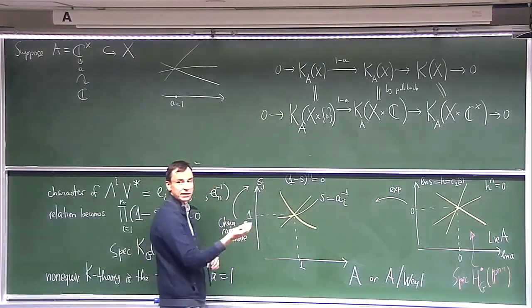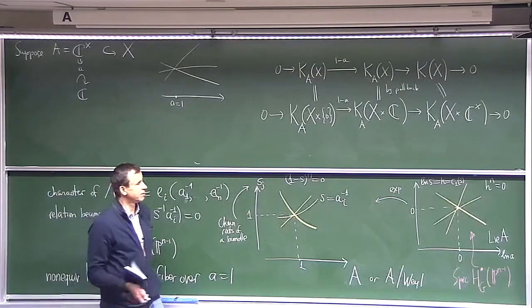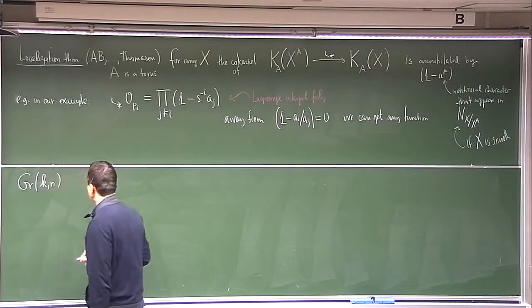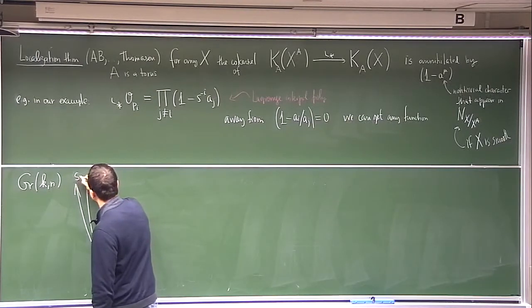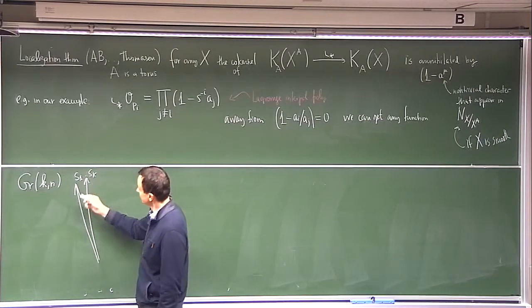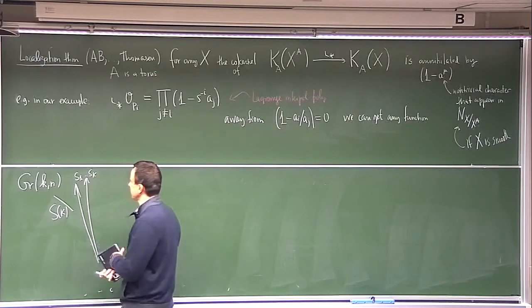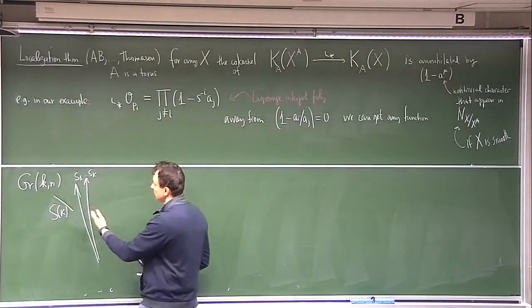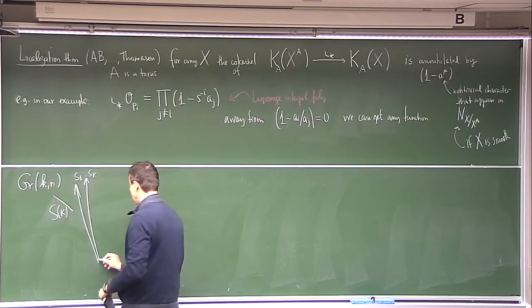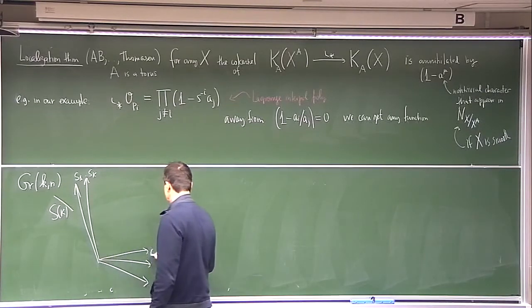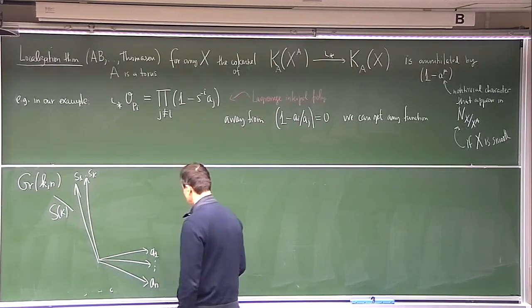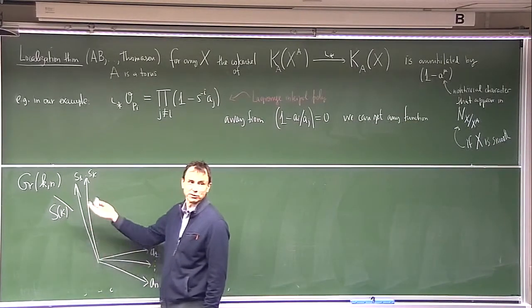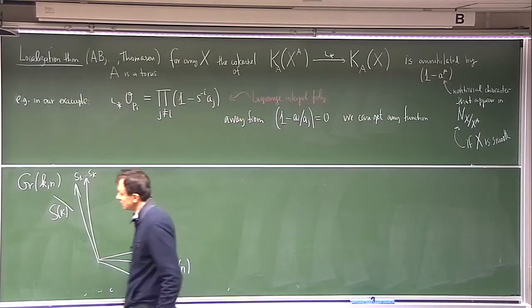So what would this picture be like for Grassmannian? For Grassmannian you have a tautological bundle. Maybe I'll draw this picture for Grassmannian, Gr(k,n). Then you have coordinates S1 through Sk, and you should really mod out by the symmetric group S_k, because you think of tensor functors of a vector bundle as symmetric polynomials in so many variables, but it's easier to write formulas before you take the quotient. And then you have these coordinates A1 through An, and you should really take the quotient by the Weyl group, but again it's easier to write the formulas in the non-symmetrized version. And so then what is this if I have fixed points?